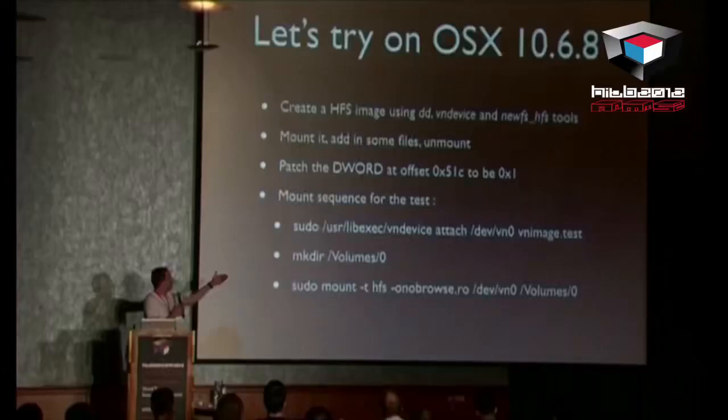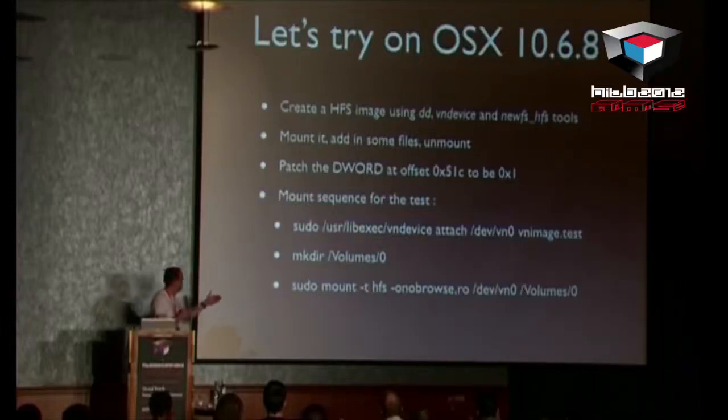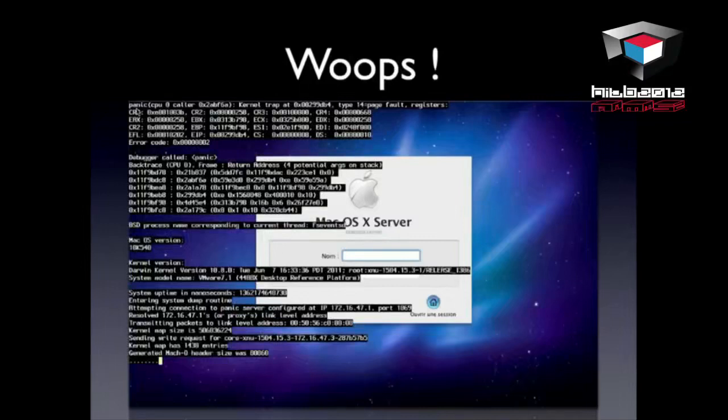We basically transform image.test to a block device, which is called /dev/vn0. Then we'll encode here the directory we want to mount, and we'll mount this image as a loopback device. Whoops! That crashes.